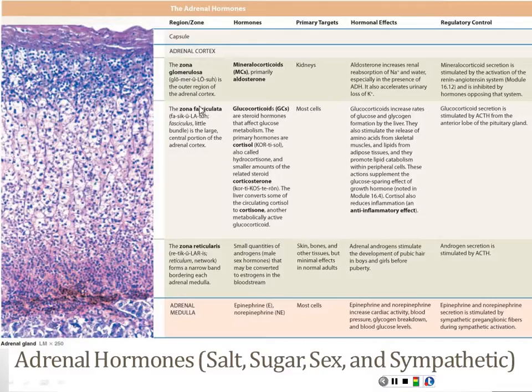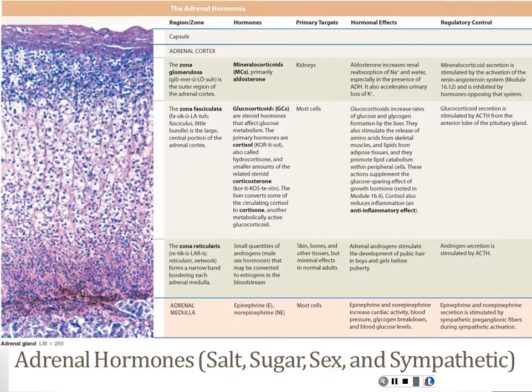The next layer down, the zona fasciculata, produces glucocorticoids. Okay, a corticoid is a substance that comes from a cortex, right? And gluco is short for glucose, which is the body's fundamental sugar. Okay, so the glucocorticoids work with insulin and glucagon, that we'll talk about next time, to control blood sugar levels, among other things. Now, that's the most obvious thing they do. At the end of next time, we're going to talk about some of the other cool things they do. But this whole section produces the glucocorticoids.